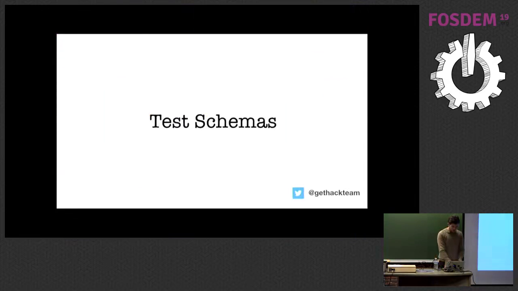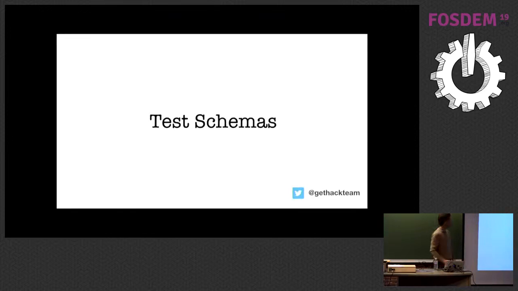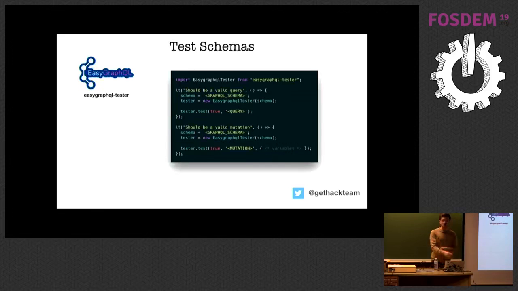Something else we can do with GraphQL is testing our schemas directly. If you're familiar with Redux, for example, you can test Redux action creators directly and see if they mutate your reducer correctly. Schemas we can test with a small open source framework package that is called Easy GraphQL Tester.